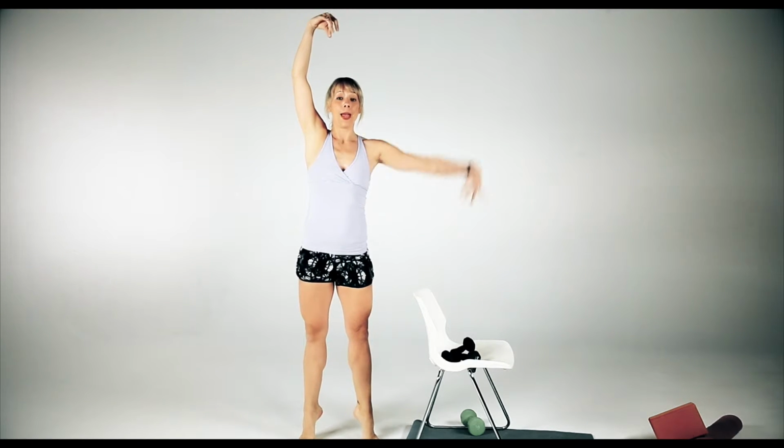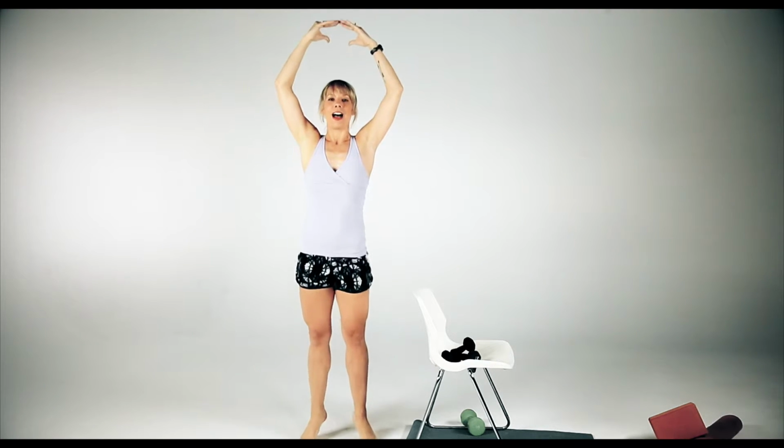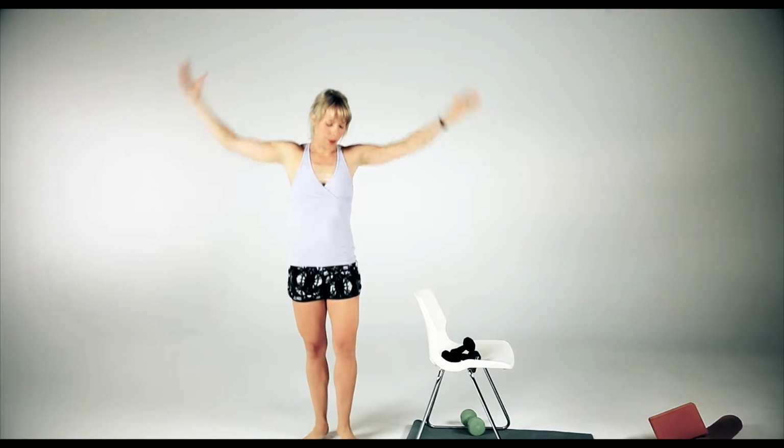Hold at the top, balance, flutter the heels. So what is fluttering the heels doing? Working our calves. So you have nice sculpted calves to go with those nice sculpted legs. 5, 4, 3, 2, and 1.